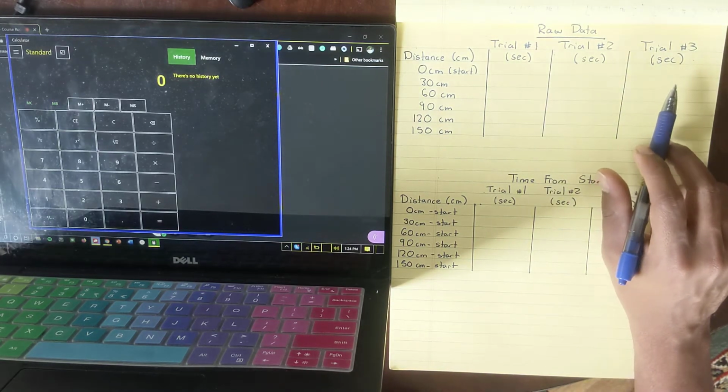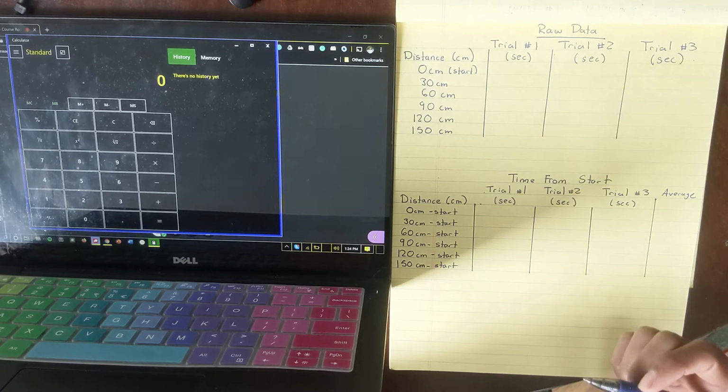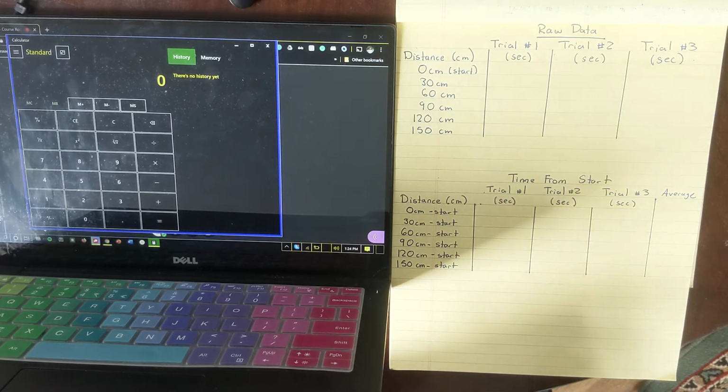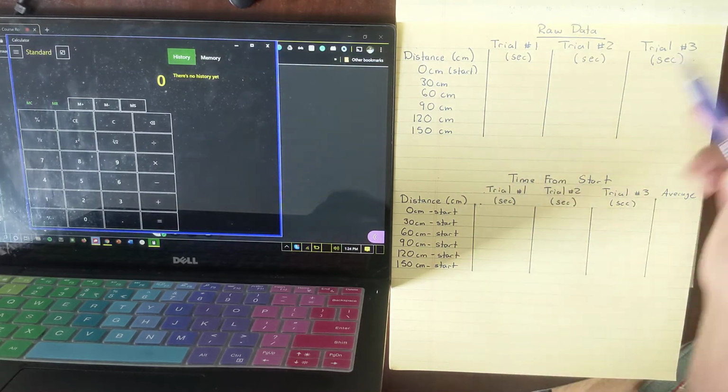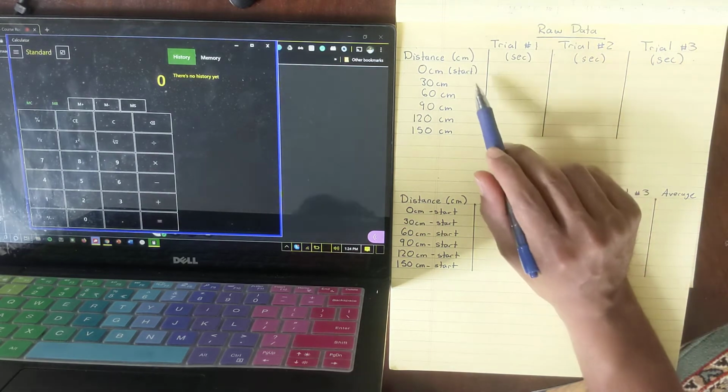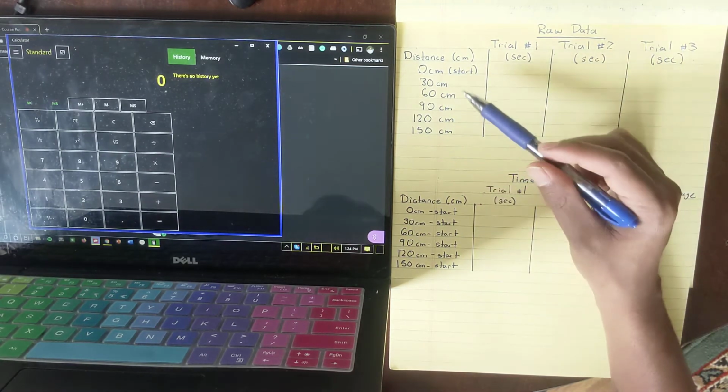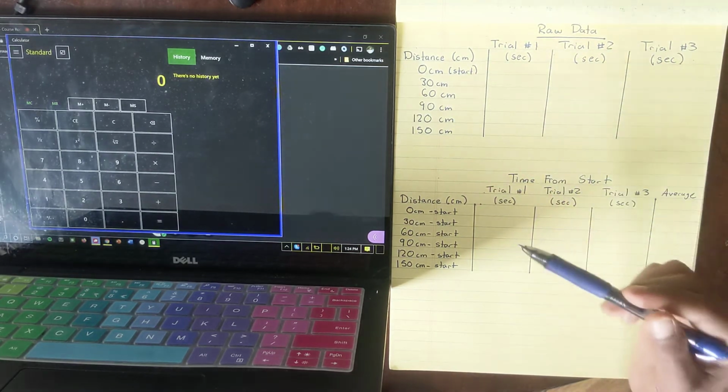What you're going to see in the video is a little stopwatch. Because it's slow motion, you can't look at the time of the video. You're going to look at that stopwatch to find out the exact time that the ball crosses each of these lines. If you have trouble seeing the numbers in the video, just remember it's marked every 10 centimeters.